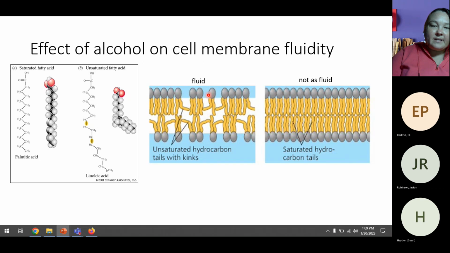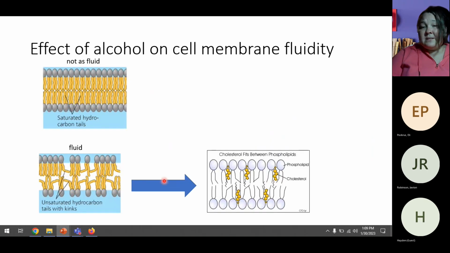You can see there's some space between the phospholipids that make up the cell membrane. So things are going to be able to get out that shouldn't be able to get out, and get in that shouldn't be able to get in. And in order to compensate for this, the cell tries to stick some cholesterol into those empty spaces and firm it up a little bit so we can keep the things inside that need to be inside and keep things outside that need to be outside. But basically, when you're getting drunk, you're ripping your cells apart.